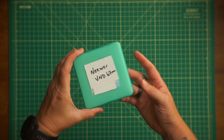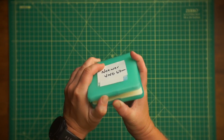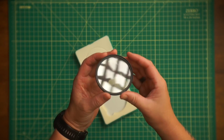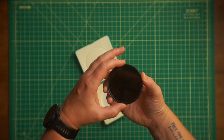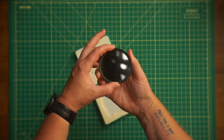This is my honest 6-year review of this NEEWER VND. I have the 67mm. This is one that fits most of my lenses, and so yeah, I've used this. This was maybe my first variable ND that I ever had.